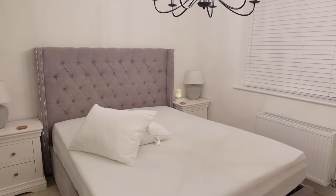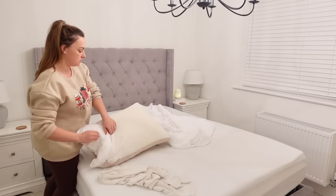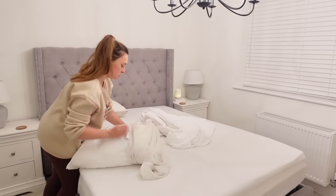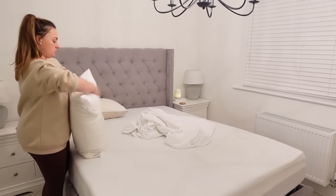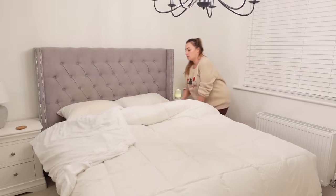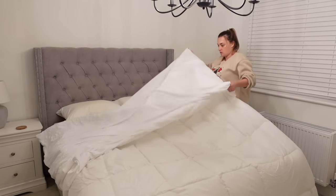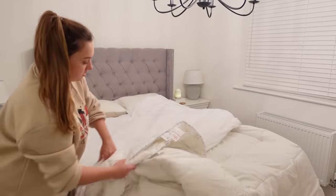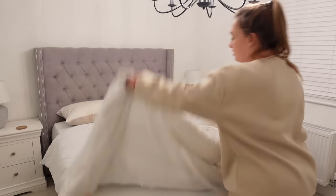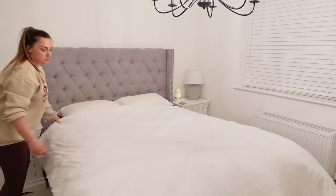A little bit later in the day — we'd done a few other bits, including putting up our light fixture, which I cannot tell you how much hard work it was. We had to put it together ourselves, which I wasn't anticipating. I also had to wait for the bedding to dry and go and grab tree decorations from the garage, so there was a lot to it. Look how big and fluffy those pillows are — completely my vibe. I love how nicely the duvet filled the sheet too; my old duvet was droopy and had lost its life. It was quite late by the time I got to film this part, but I was determined I was going to bed relaxing in my bedroom and that it was going to be my sanctuary by the time I went to sleep.